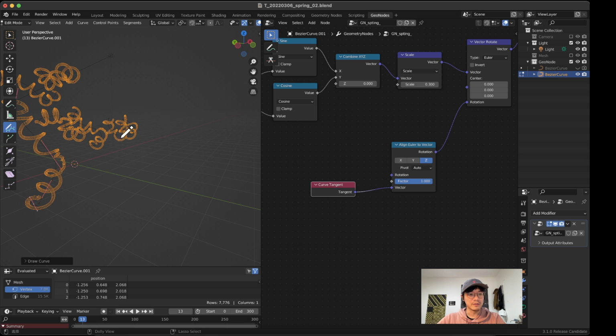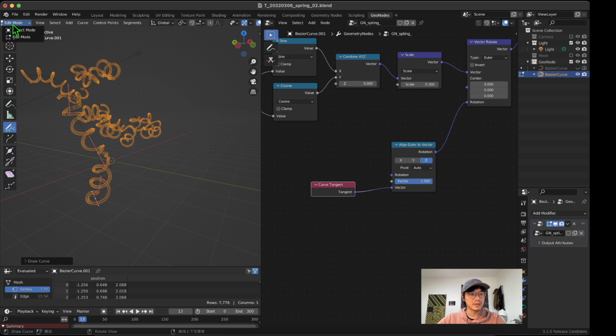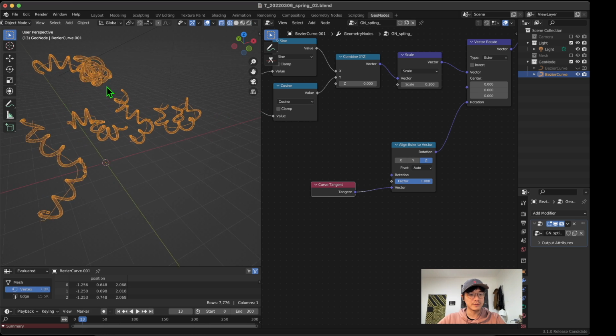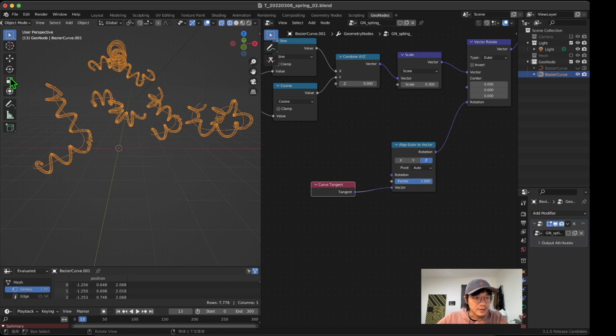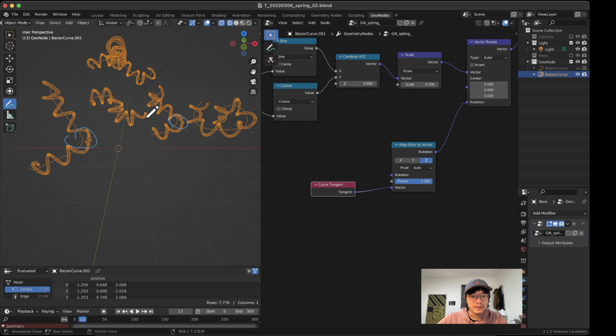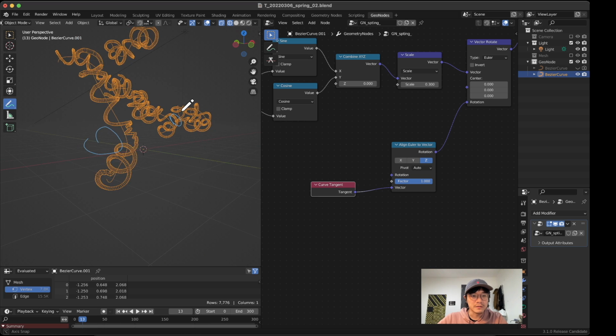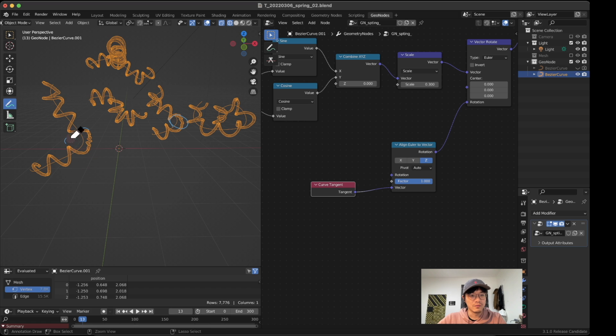So you can see something here. See that something here is like wobbling, right? Very weird.